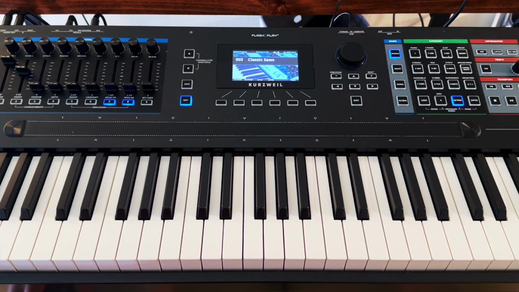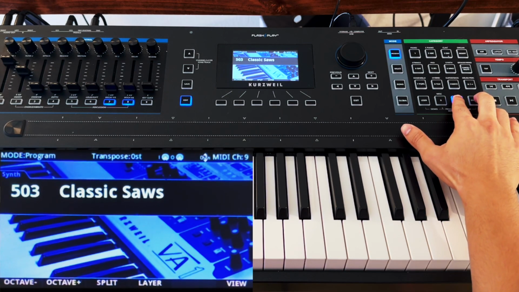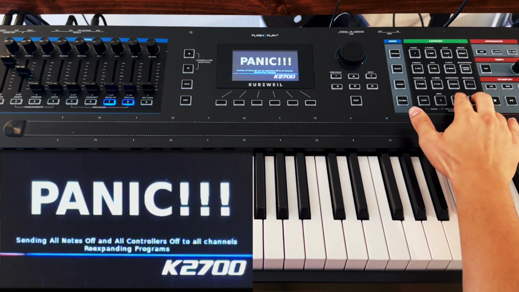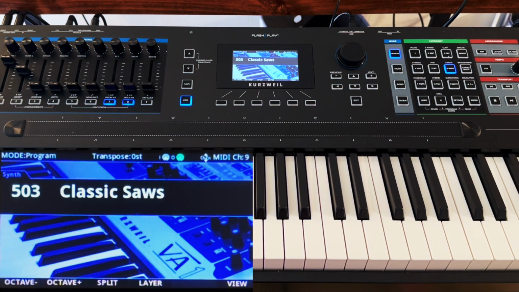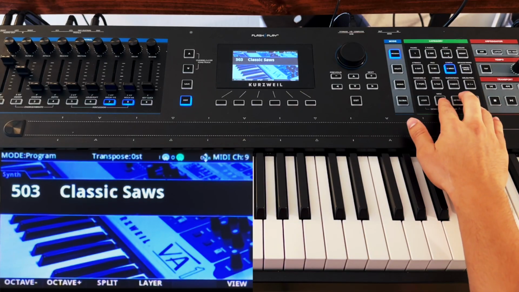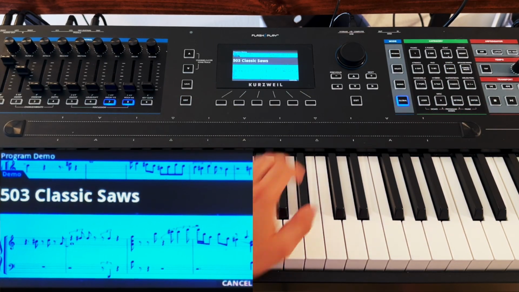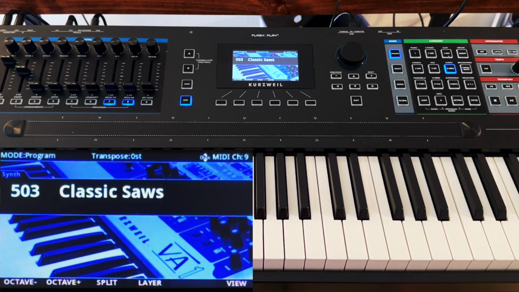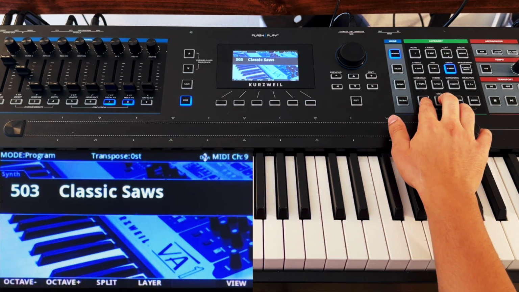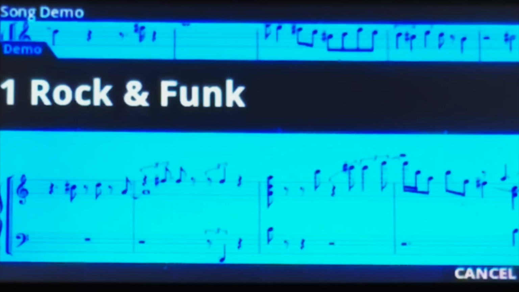The one used most often would probably be the MIDI panic switch, which turns off all note and controller messages across all MIDI channels. The panic button would be a combination of pressing the keypad and enter buttons. Pressing the 0 and keypad buttons together would play a demo of the sound you've got selected. Similarly, pressing user and 0 would play back a demo for the song that's been selected.